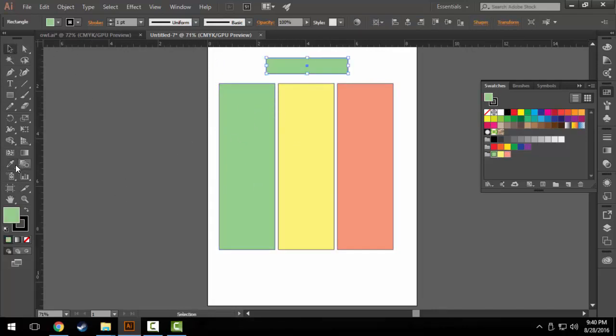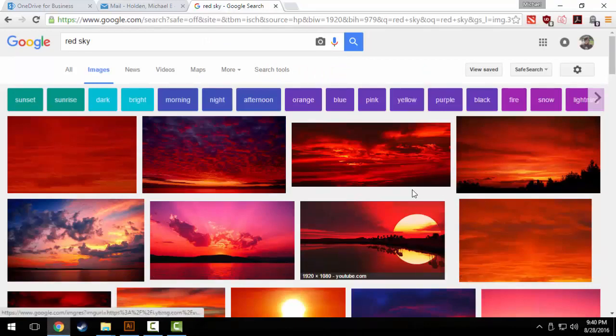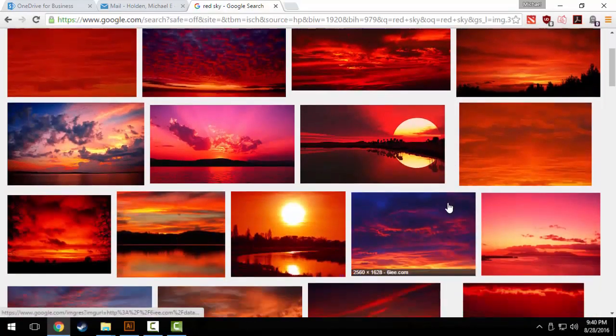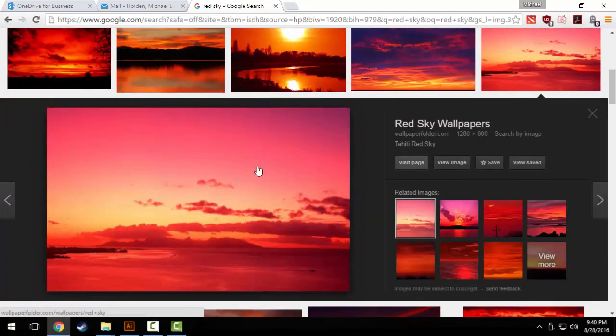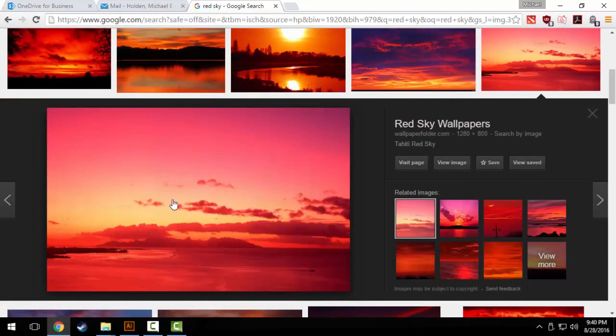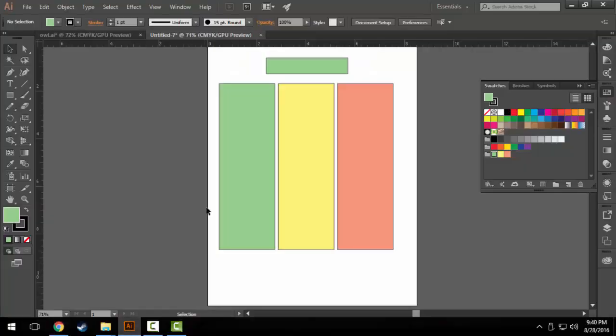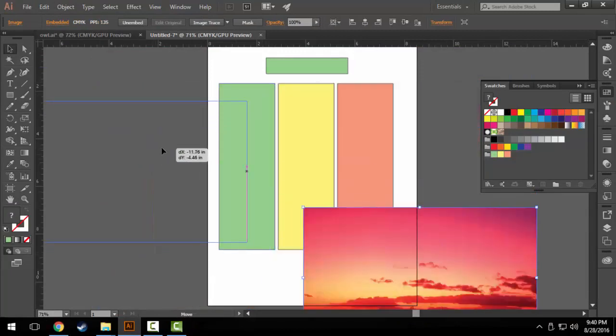But the important thing is that the eyedropper doesn't just work on Illustrator objects, it'll work on images. So I have here a Google image search that I've already pulled up. And maybe I was looking for a particular type of red sky, maybe a certain type of pink that happens in a red sky. And so here I have this image, and I'm just going to click copy image in Chrome. This may or may not work in Internet Explorer, so I would make sure you're in Chrome. And if I switch back to Illustrator now, I can just paste. So I have this big picture of the sky.